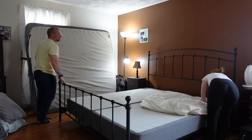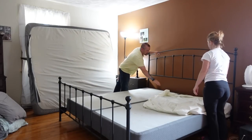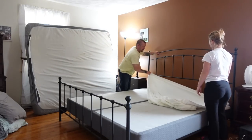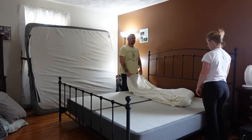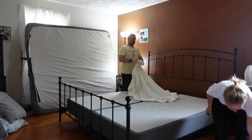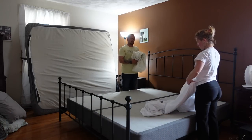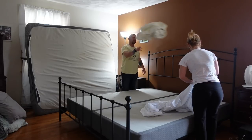You're such a stupid person. That's not. There's no way that is. The other one was better. Want to try the other one? I don't understand. Why do I have so many sheets that are the same color? This is not the same color. Similar. A sock in it, too. Ow!